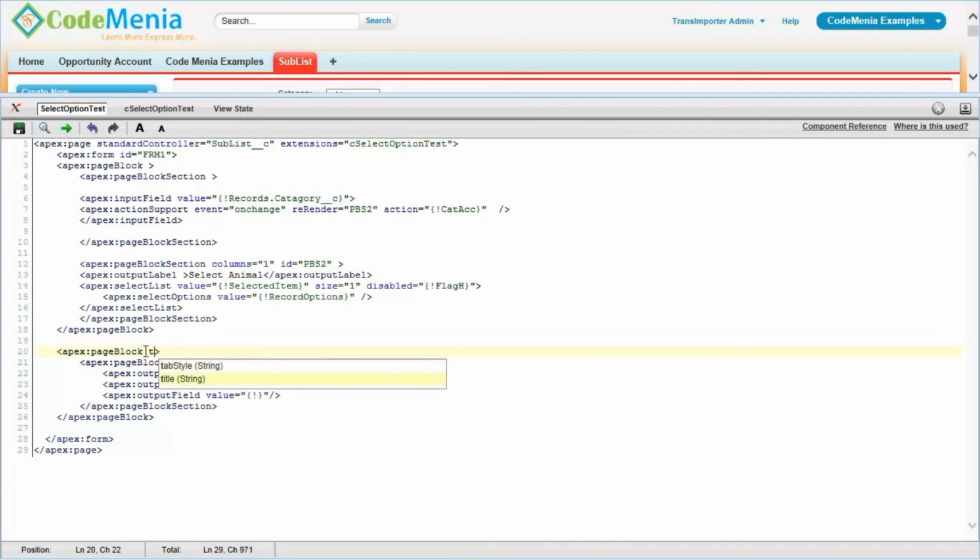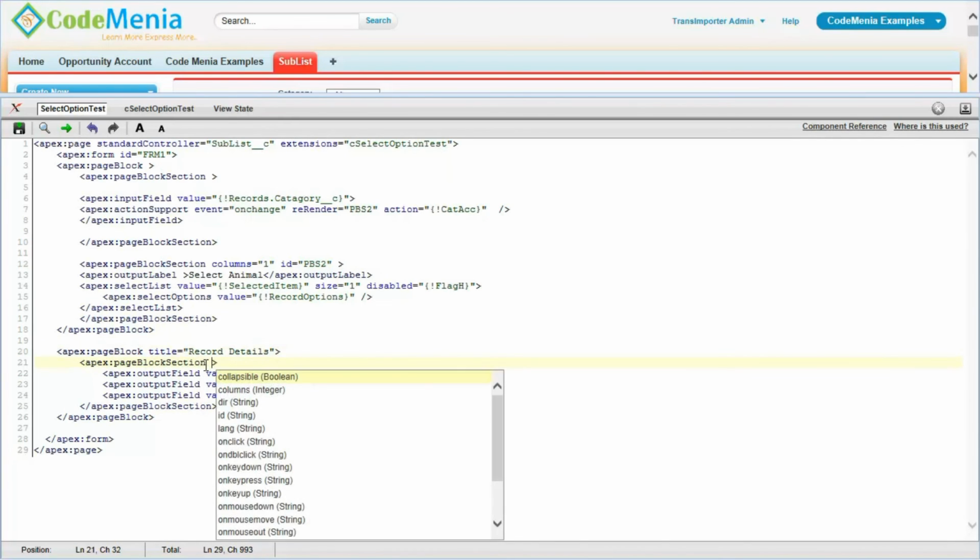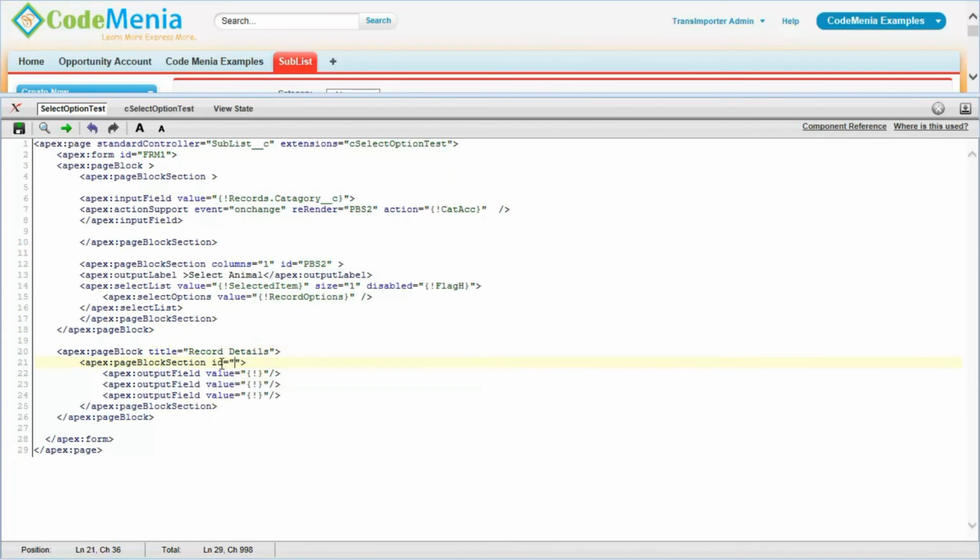Here we are going to use the title as record details, and selected ID as PBS 3 for that page block section, and the record details ID as PB1, sorry.